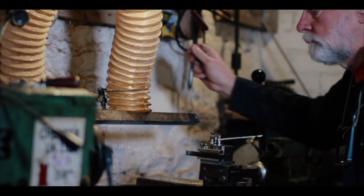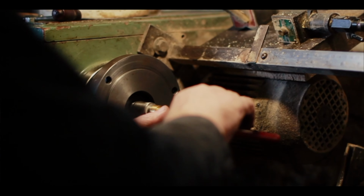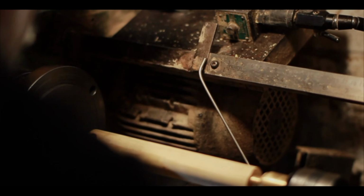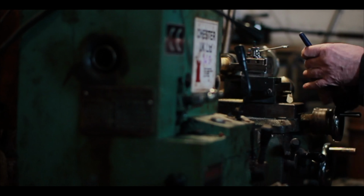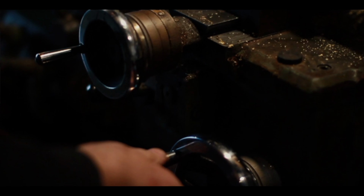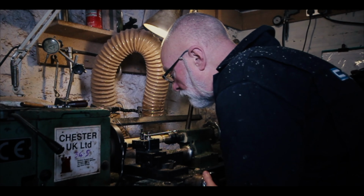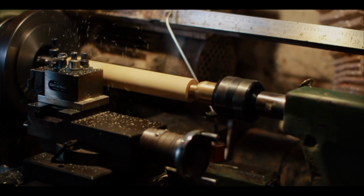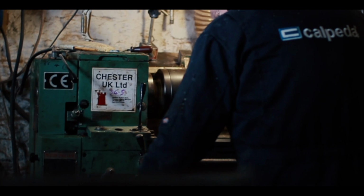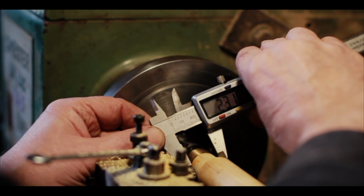So now we've got the sockets cut in on the female sides of the joints of the instrument. Now we're going to cut the tenons on the center joint, or the left-hand joint of the flute, so that we can fit it all together. That's our tenon cut on one end.